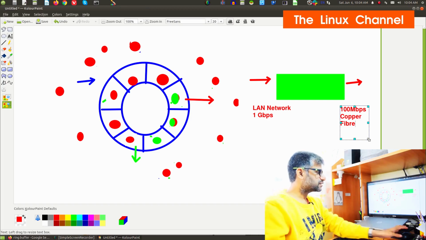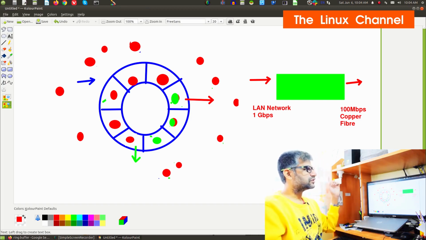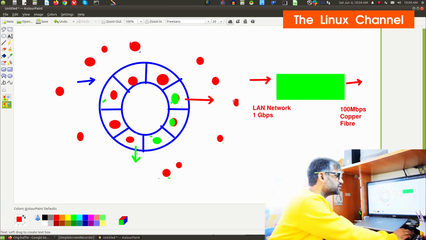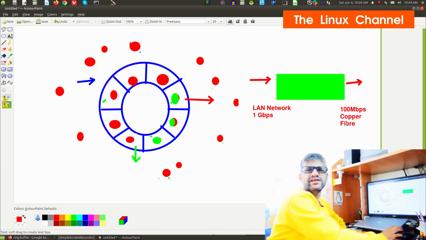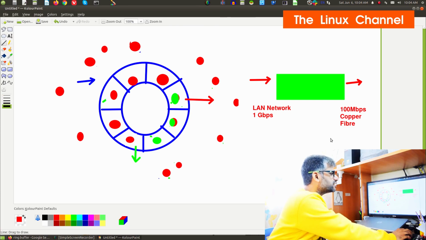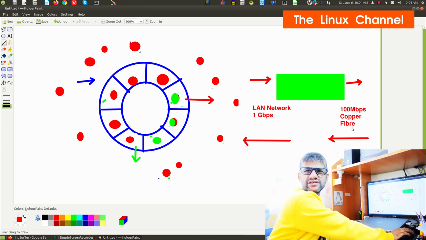See, outside I have fiber, but from the home to that box it is copper. Naturally, if it pumps a lot more packets, the router will start dropping them, right? Versus if it is getting 100 Mbps speeds, the router can deliver that as it is, because this side is a Gbps link versus this side a 100 Mbps network.